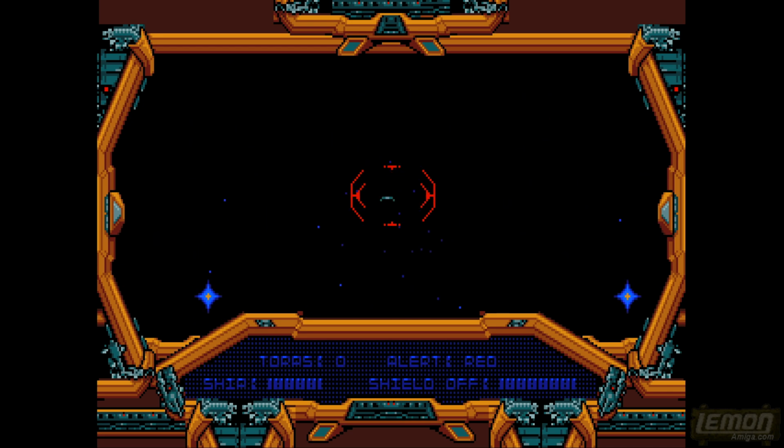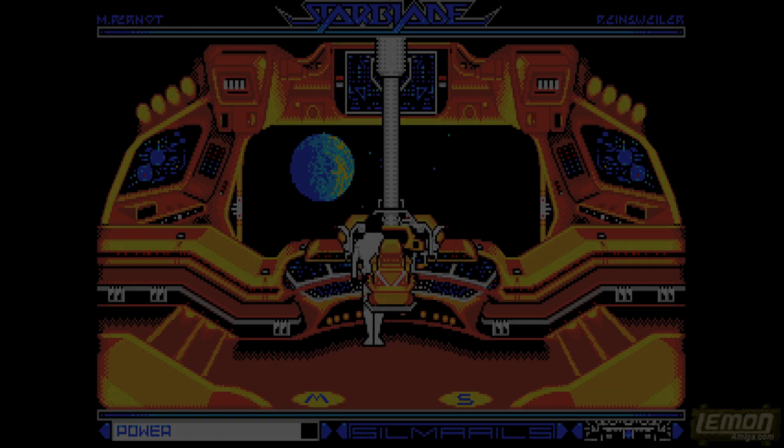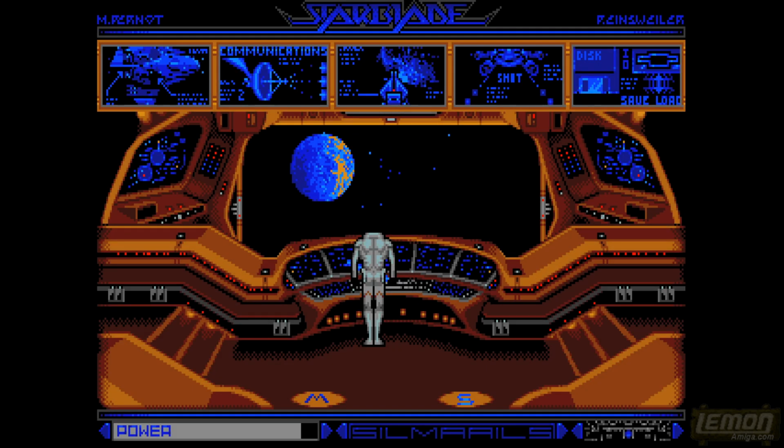You can see shield off at the bottom of the screen. I've no idea how to activate that, and I think that's broken from the start of the game, and maybe you have to activate that somehow, not quite sure, but for the moment we've reached our destination.